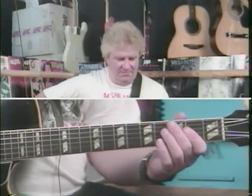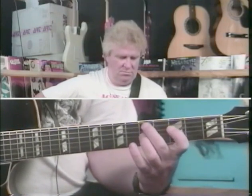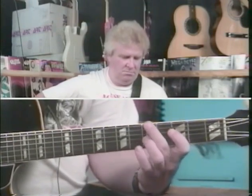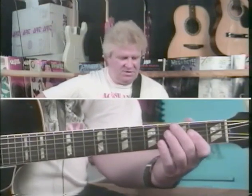Now, if I play that finger style, then it's going to sound like this. Okay, now if I play it with a bit more swing feel and not quite so old-timey sounding, it's going to sound more like this. It's going to be chopped and more syncopated. Just to be sure that I don't leave you hanging out, watch exactly the fingering I'm using, and I will play this as slow as I can, and we'll see how this works out for you.